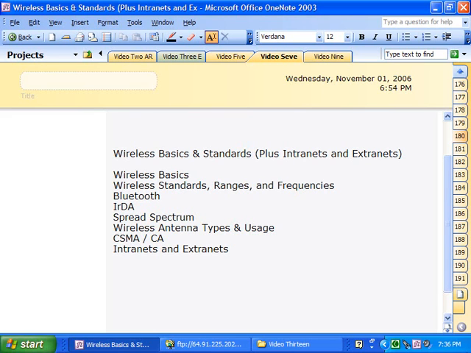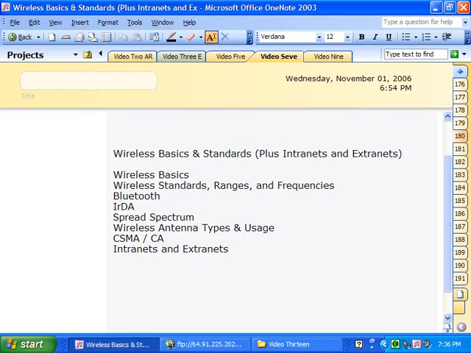And as you take a look at the whiteboard and the topics we're going to cover here, again, this is really an overview of wireless basics, some standards you need to know about for the exam and to work with wireless in the real world. We're going to talk about Bluetooth a little bit, IrDA, spread spectrum, and again, if these are all terms that you're unfamiliar with, that's fine. I can guarantee you will be familiar with them in just a few minutes.